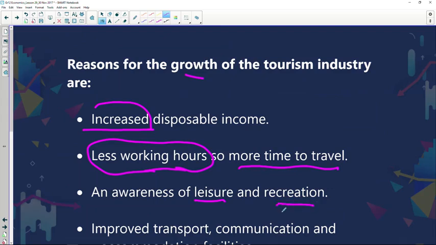An awareness of leisure and recreation. I think this is becoming such an important thing in today's time, because we have all these stressful jobs. School is stressful. Trying to pass matric can be a stressful experience. And now that there's an awareness that you actually need to take some time out, take 5, as you young people would say, that you need to just say, hang on, I need some time out. So I need to just go out and refresh and recharge. So leisure and recreation become very important. So there's more of an awareness, I think, based on the lifestyle that we are currently living in this cosmopolitan world that we find ourselves in.